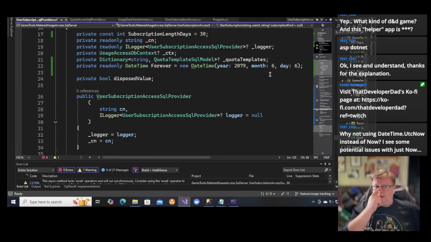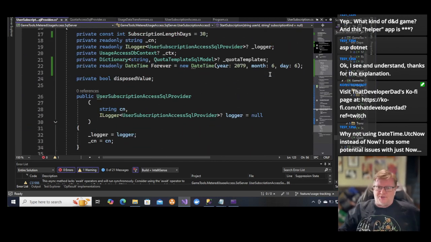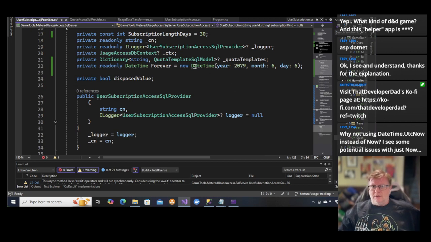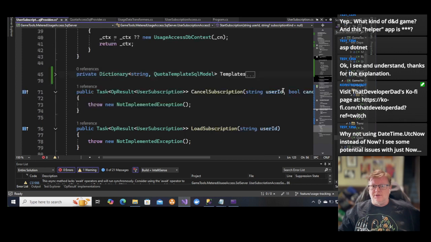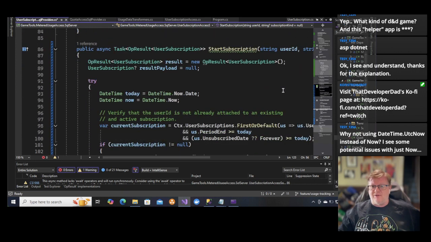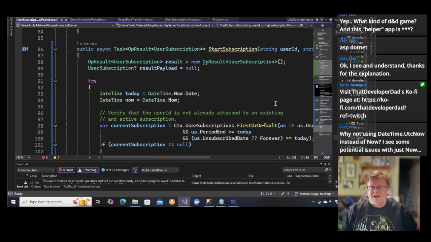Thank you for that. Tessie just posted in the chat that I should probably use UTC instead of just raw now, because that standardizes things to exactly one time code, no matter where you are in the world, no matter what time zone you're using.